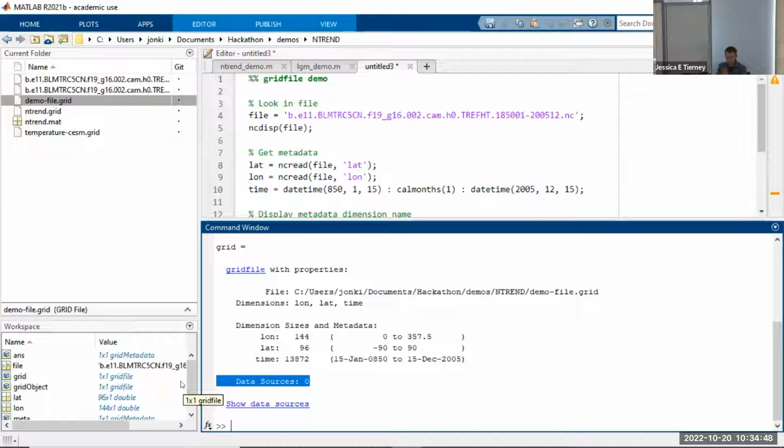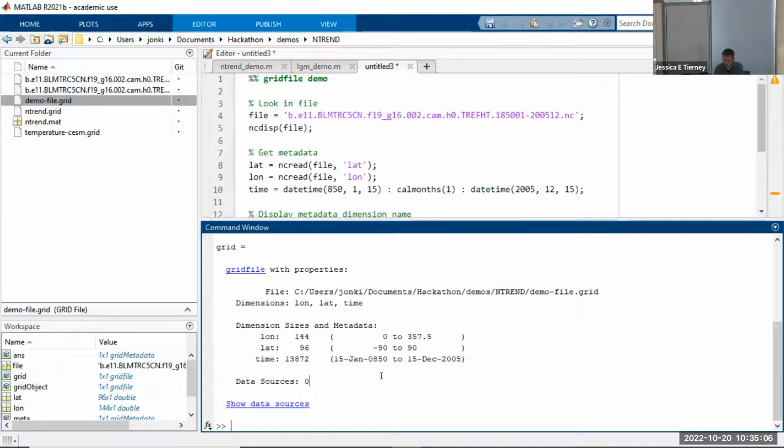I want to emphasize these catalogs, they're strictly catalogs. There's no data stored in them. You're not going to be saving and duplicating data, you're creating them. All they know how to do is read data out of another file. Currently, this file has no data sources associated with it.